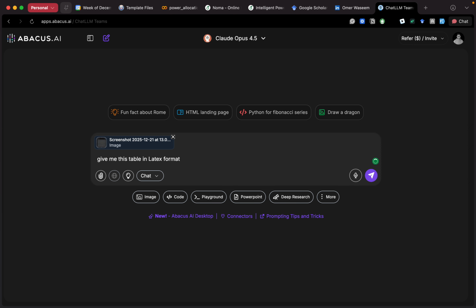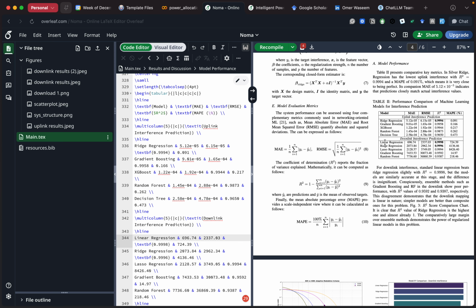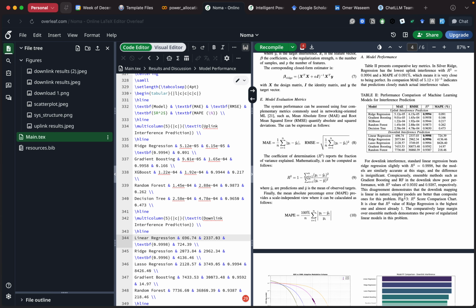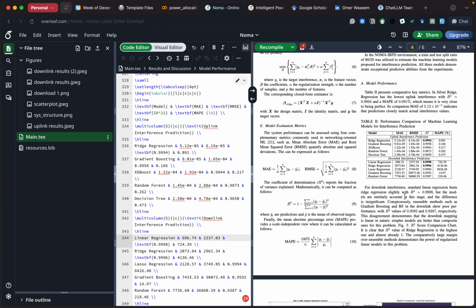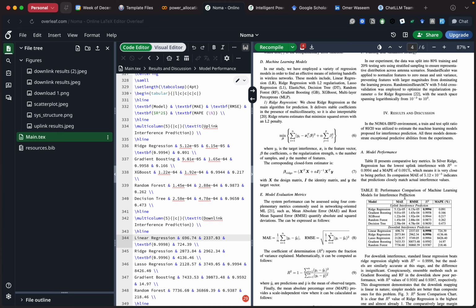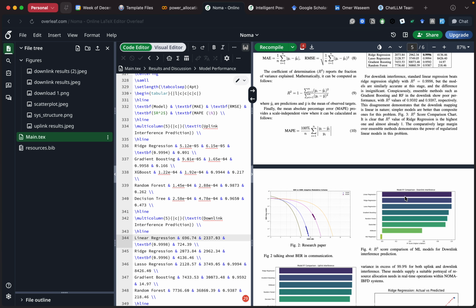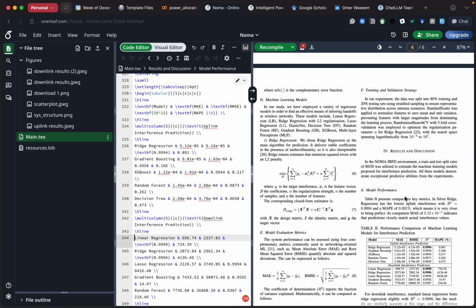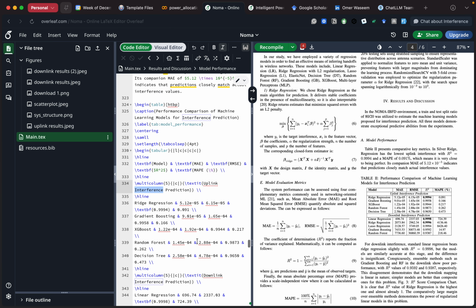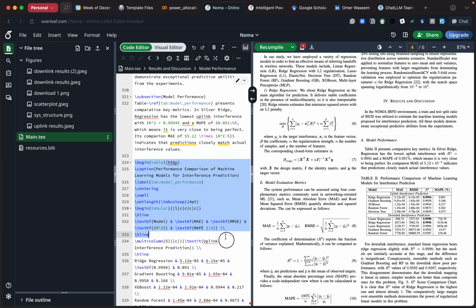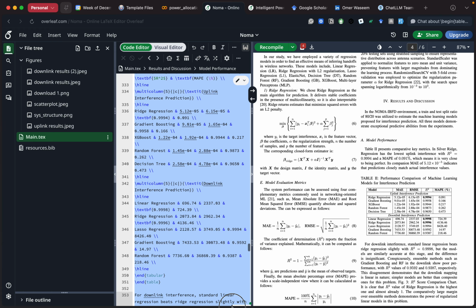And because we are using the IEEE template, the table he will give me will be very big for this IEEE format, because we are not a single line of writing, we are like two lines. So I will give him some examples. For example, I will give him this example, so he will know the size of the table I want.